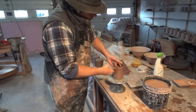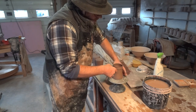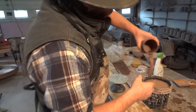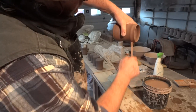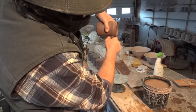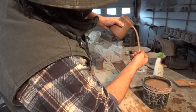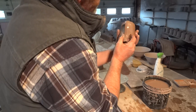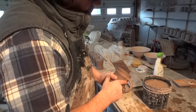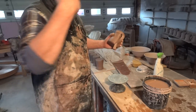Take him and index finger underneath, thumb on top, in the water pot, hand in the water pot. Now pull him again. This sort of refreshes the handle, you see. Makes it nice and supple and bendy as you want it to be. You can't attach a stiff handle, you see. You've got to get him nice and wet him up. And then he'll flow, you see. You've got to get the handle to flow.